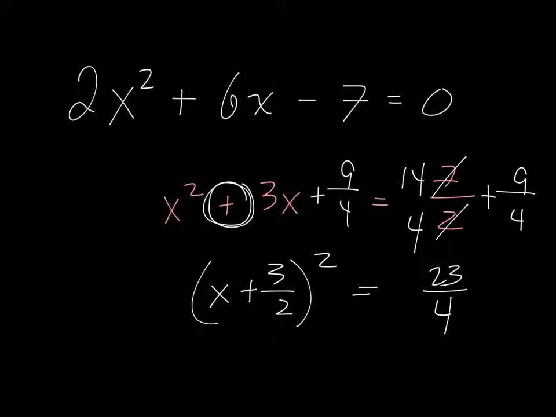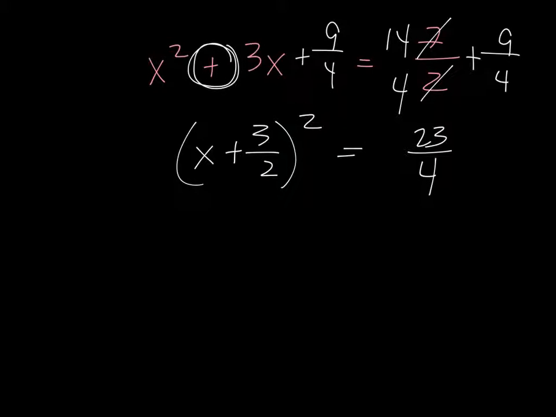You know what? It's no big deal. The fact that this is not a perfect square on the right-hand side simply means that this original equation was not factorable. Remember, if you take a square root and it's a perfect square, you end up getting a rational answer, which would mean that the original problem could have been factored. The fact that this is not a perfect square means that the original could not have been factored. Okay? Don't forget the plus or minus.